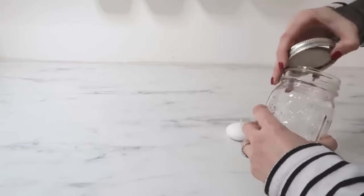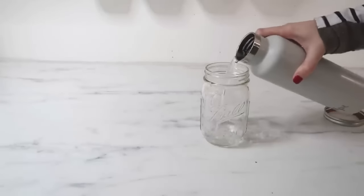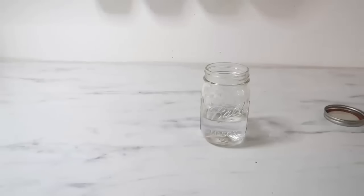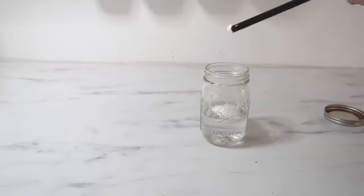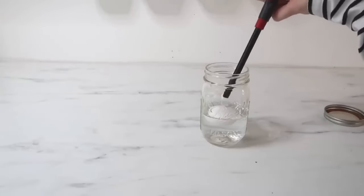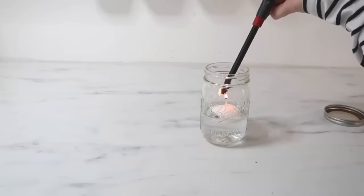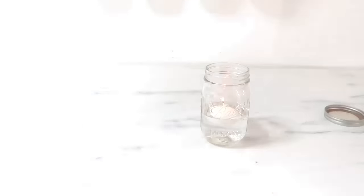This is a great inexpensive way to create centerpieces for showers, weddings, or events. Just take some water, pour it into your mason jar, and add a floating candle on top. I found some really inexpensively in bulk on Amazon — I'll link those below. It's so quick and easy to plop your candle into the water, light it, and you have an instant inexpensive luminary that you can create many of really quickly and on the cheap.